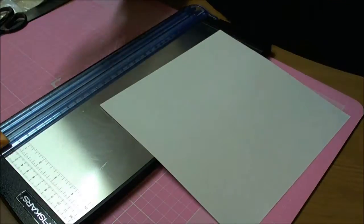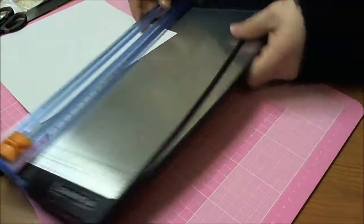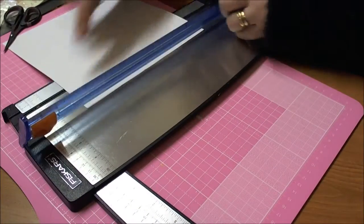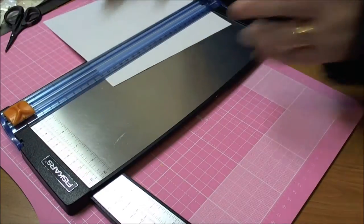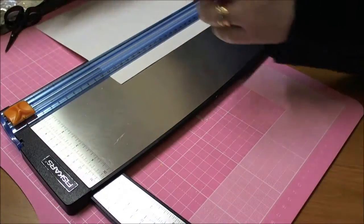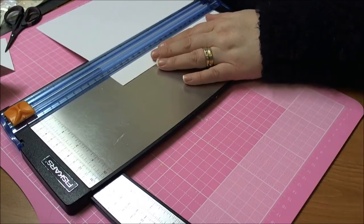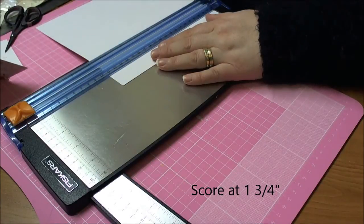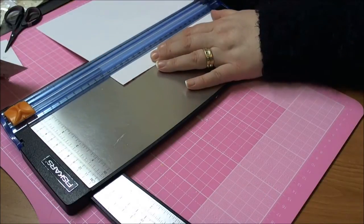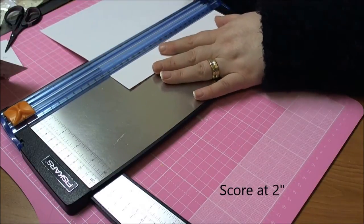I don't have a scoring board, I just use my paper trimmer and score in the little bit that you normally cut. So you put your paper in, and the first score line is 1¾ inches. I don't know what I've done with my bone folder, I had it a second ago. Here we go. So 1¾ inches, and then you're scoring it at 2 inches. Then you're scoring it at 2¼ inches.